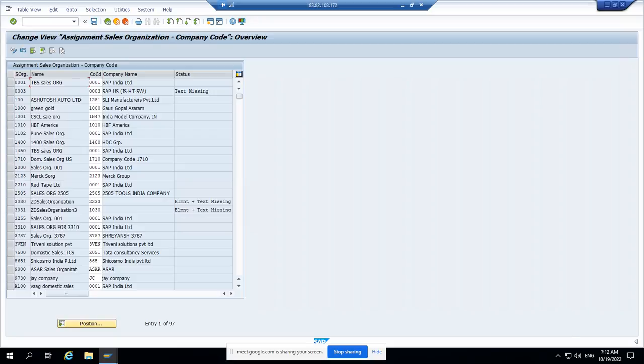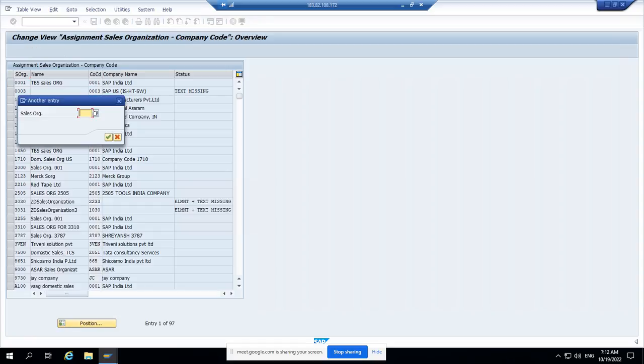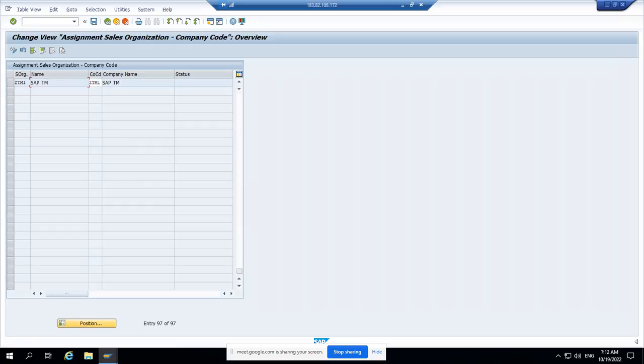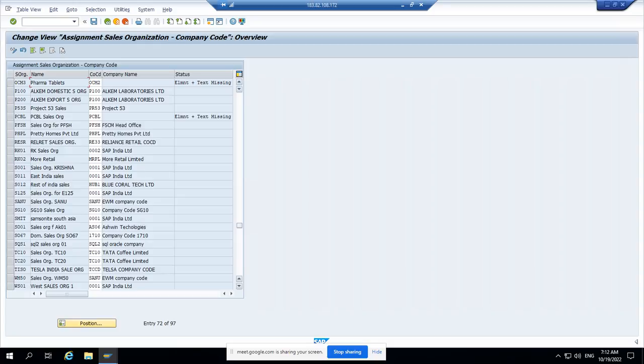But we had copied it. We had created the company code using copy, creating a reference. So we can see here Z555. See, this is already assigned with this company code. No, this is not ours. Sorry. Sales organization, okay.